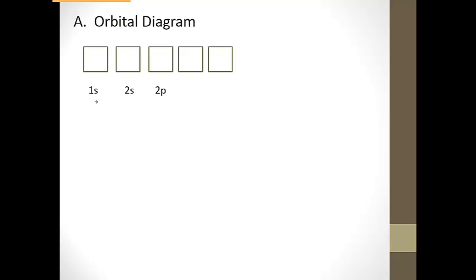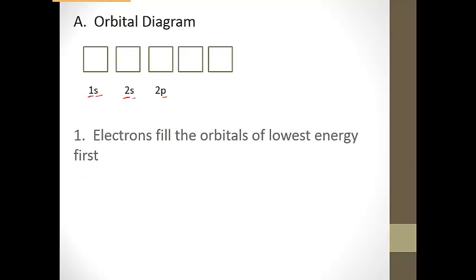This number out in front represents the energy level that we are in. The first energy level, remember, can only have one sublevel. It has the 1s, and the orbital there is just an s, and there's only one shape, this sphere, so there's only one box. Then we move to the second energy level, and there's the s and the p sublevel. Again, the s sphere can only have one shape, but the p has that dumbbell shape, so we have three different shapes that it could have, whether it's on the x, the y, or the z axis. So that's why there's three boxes for that 2p part of our orbital diagram.